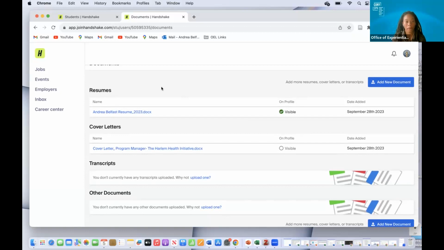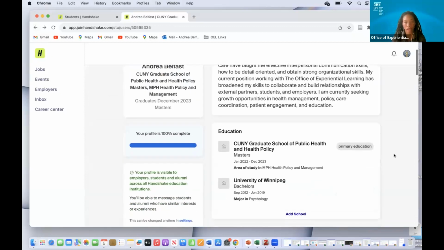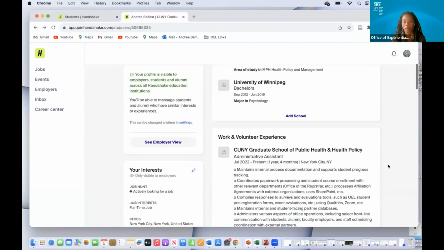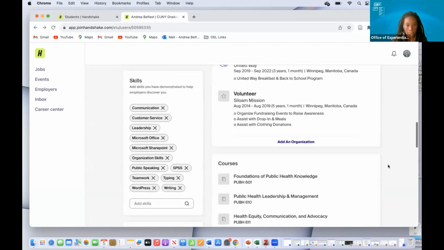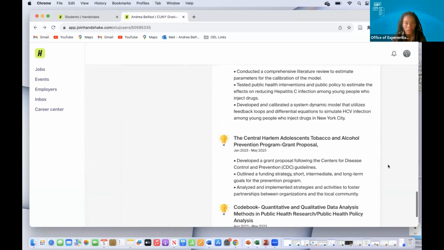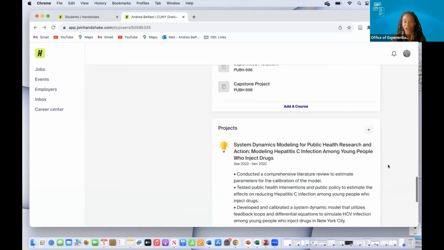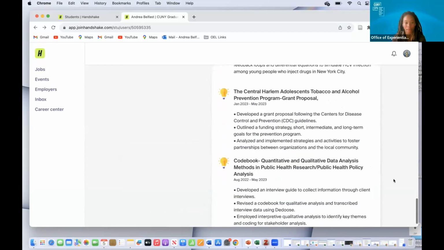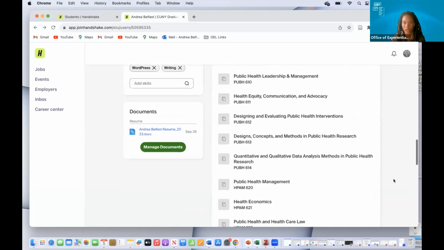Okay, all right, we're going to go back now and scroll down. I think that's the end of the profile, but you can scroll down and see. This is what a completed profile will look like. I do see, oh, that's what I forgot, we have projects here. Any projects that you're working on or have worked on in the past, add those as well. Add as much information as you can. I see some questions in the chat. We'll definitely get to those.